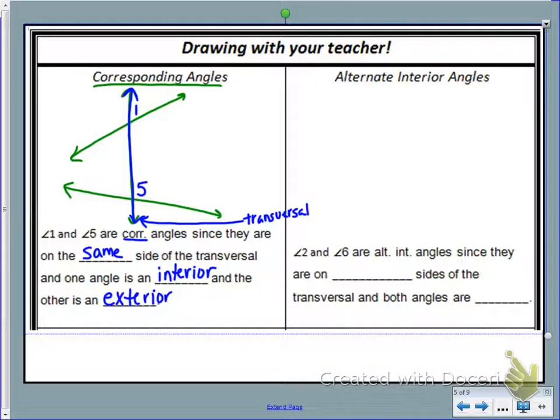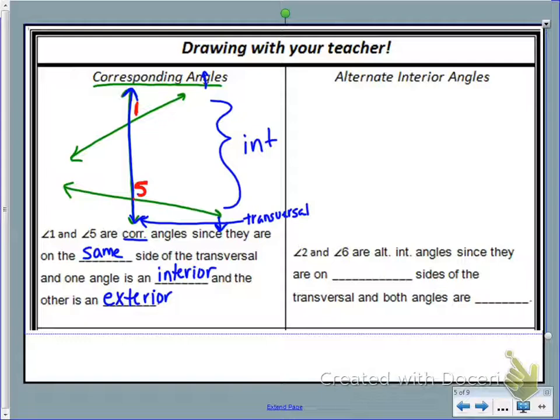So an interior angle. Interior is just the space between the 2 lines, and then anything outside of that, so in this case above it or below it, would be an exterior angle. Now another thing you want to keep in mind with the angle relationships we're looking at here is none of them will be adjacent or even share a vertex for that matter. So by definition, if we look at this, angle 5 is corresponding to 1 because they're on the same side of the transversal. One is inside, in this case angle 5, and the other is outside, angle 1.